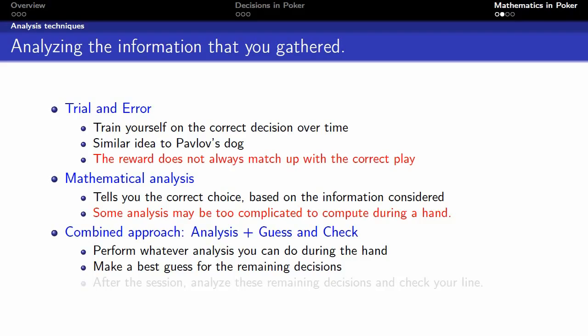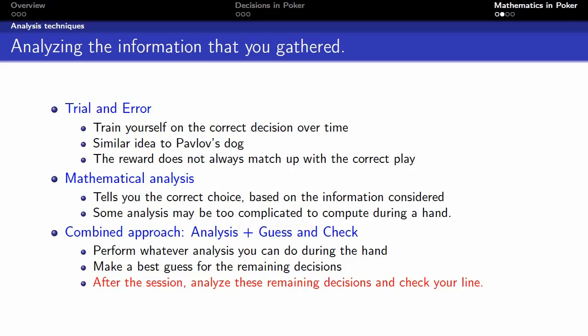Now, if you just stop there, really you're still only doing marginally better than trial and error. You need to actually go back at the end of your session and analyze these remaining decisions. Actually do the analysis on the ones you couldn't do in the heat of the moment. This is the most important step, especially in the early phase of poker when you're just training, because this is where you're really learning. You've made your decisions during the session. And during the session, you've been either rewarded or punished, but as we discussed in the trial and error phase, the reward might not have actually meant that it was the correct decision.